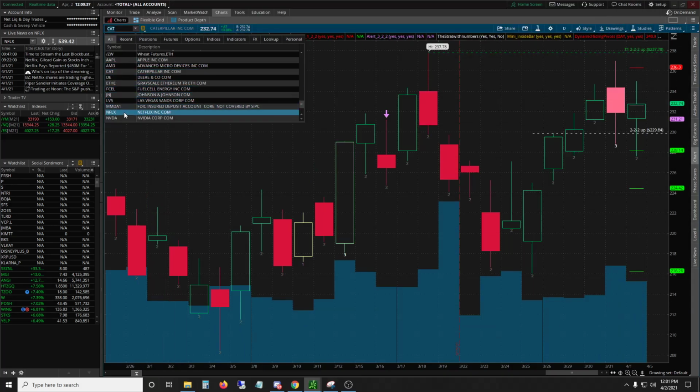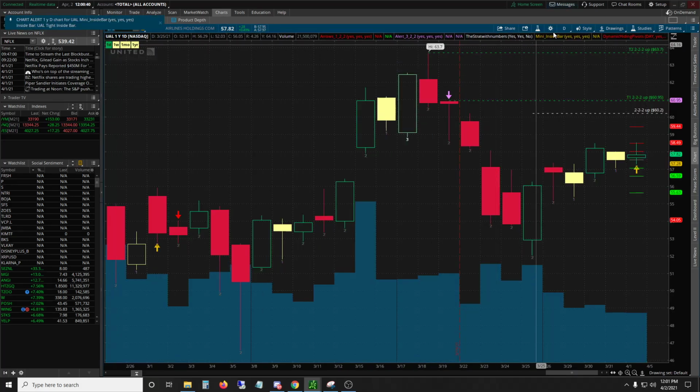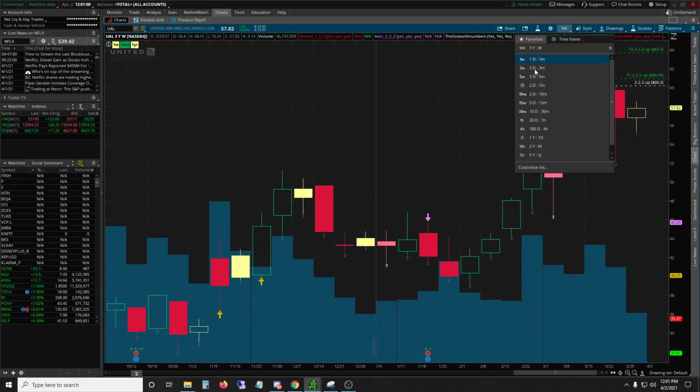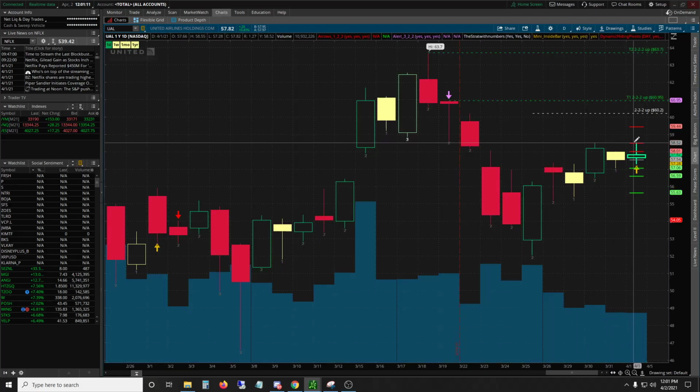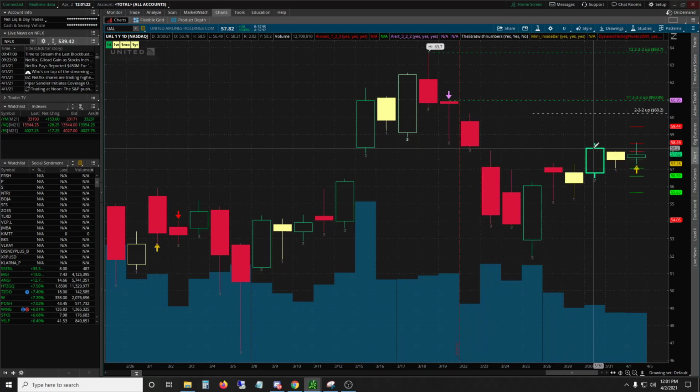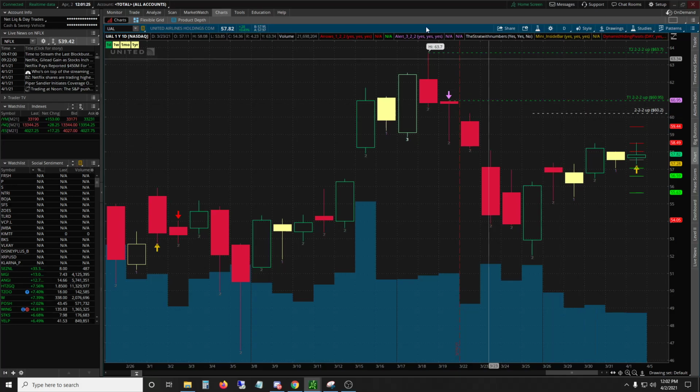United Airlines, we just had that chart up, I believe. United Airlines, same thing. This one, a break above here, it didn't trigger, so this doesn't count. This would be a good candidate for an inside week. I'd look for a break above the high of this candle, which is 58.55. You can see that over here, 58.55 when I hover over it. A break above 58.55 would probably be a good entry, and look for a target probably up around the $60 area. Take a look at the daily chart. Inside week, 58.55 is right here. Yeah, my first target would probably be right here. We may have, no, there's no gap. If there was, it was already filled right here. So that would be my target for that one.